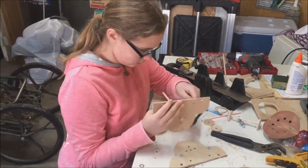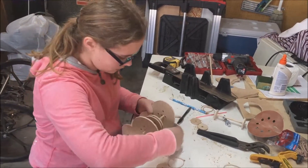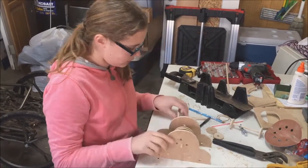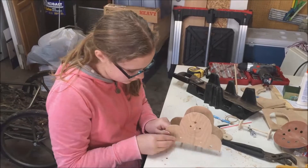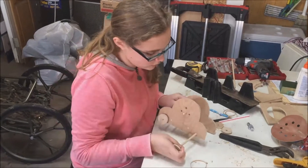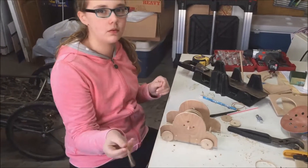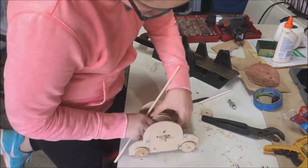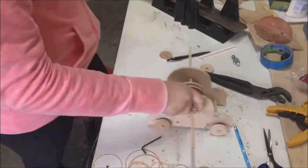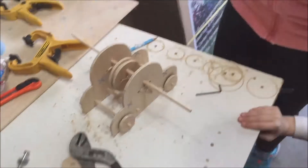Here she's dry fitting two braces to go between the two body sides. We ended up adding a third one just because the rubber bands seemed to put a lot of force on the center of the body. She assembled and disassembled this many times trying different rubber band configurations. At one point we had two rubber bands on each side, but we ended up using only one rubber band on each side, and that seemed to be the best with three full rotations of the center pulley. This rod here goes through an extra hole that we added just to hold the tension on the pulley and allow her to keep her hands free while she winds the string around the axle.